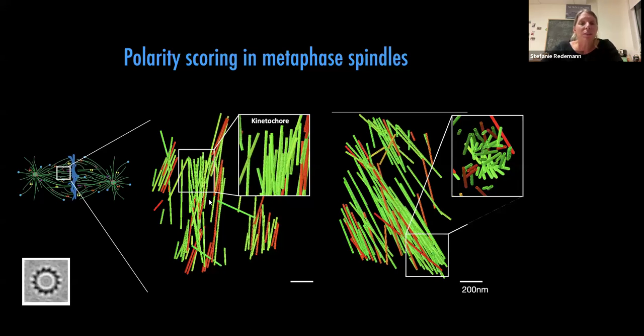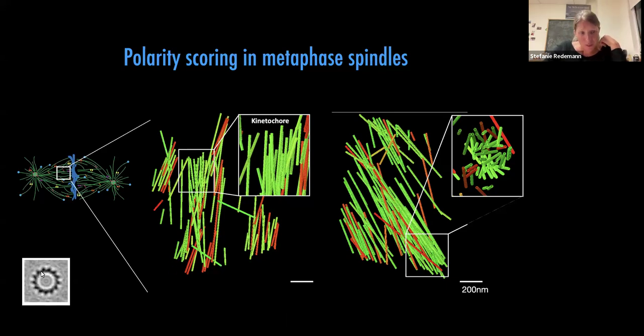And so if you can see these images here, and I apologize now because they're in red and green, what we find is that if you look at microtubules inside the spindles, we always see a high fraction of antiparallel microtubules, meaning that some microtubules have their plus end oriented towards the centrosome and others have it oriented towards the chromosomes.